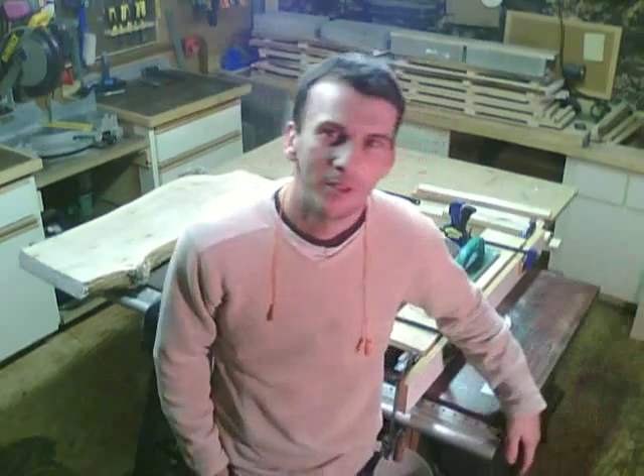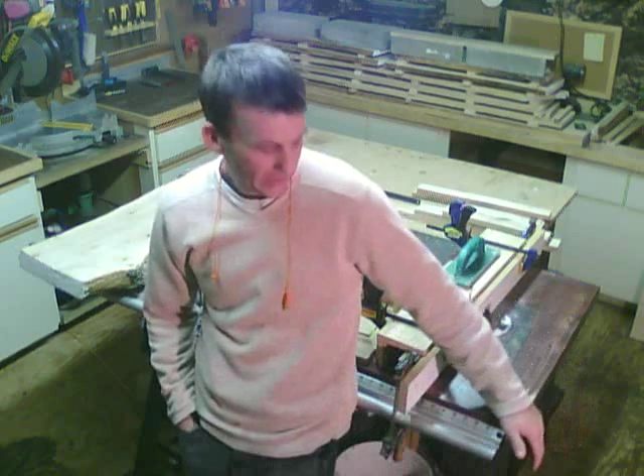After a few days, the sawyer — Robert — had the lumber milled up and gave me a call. I picked it up and it's been air drying ever since. Now I actually have a chance to use it. A client asked for a chest with no visible screws, cedar lining, and he wants it to smell like cedar on the inside but not the outside — and just make it to last a hundred years, make it the best I can make it.